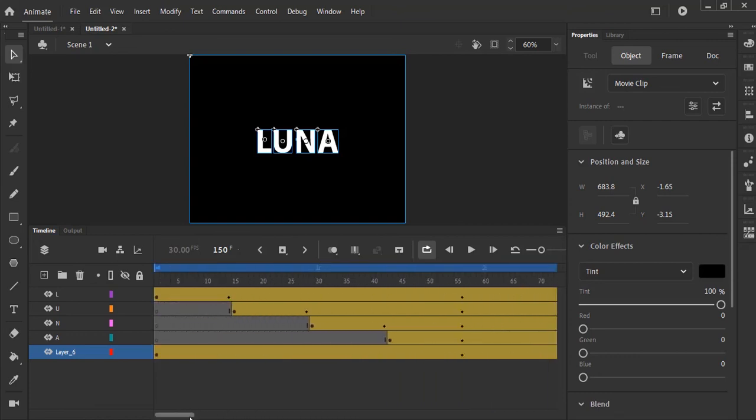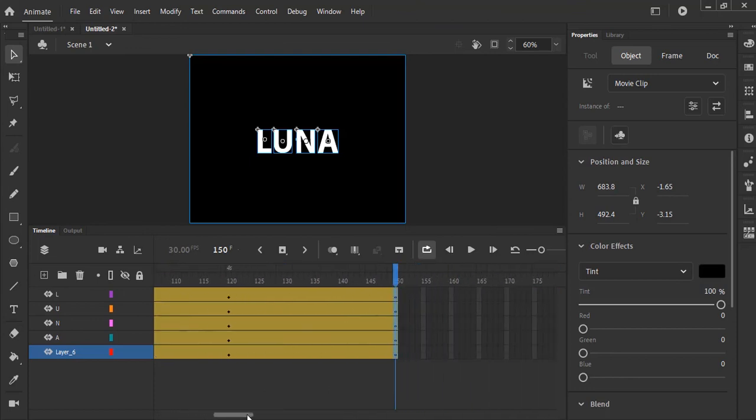So first what we did was we broke apart the layers of the text into individual layers. Then we dealt with the rotation and the scale of the letters. Then we changed the time in which they all appear in the animation. We added a background and changed the color over time. And I think that is that.